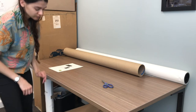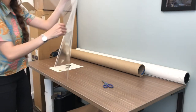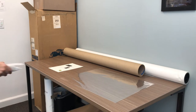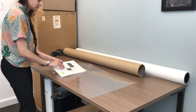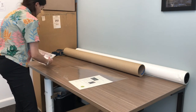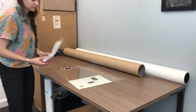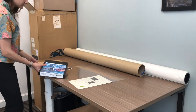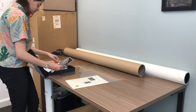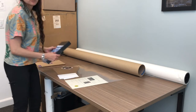Customers who order limited edition prints also receive a certificate of authenticity. In this example, I'm using a test certificate that I frequently use for formatting purposes, so it may look a little weird here, but it is the same paper in size and it does have the sticker on it. Limited edition orders also receive some stickers, and they receive a thank you card signed by Jeff. It may or may not come with a coupon or a discount or something like that, but we do tend to change it up a bit.